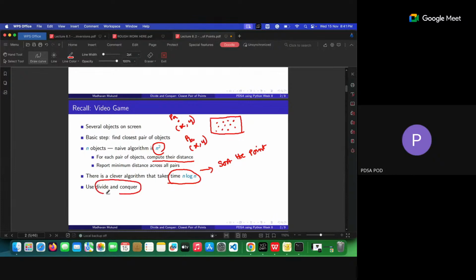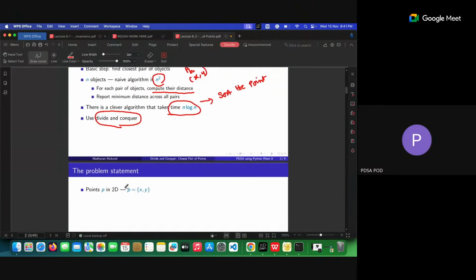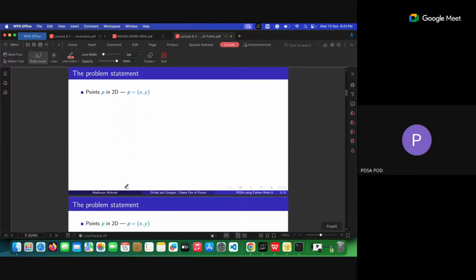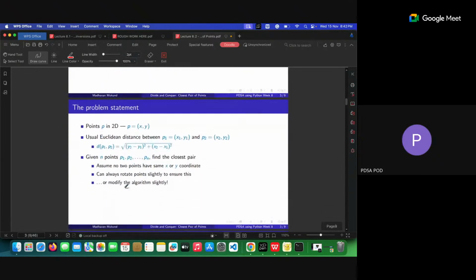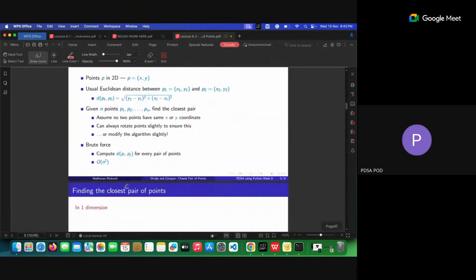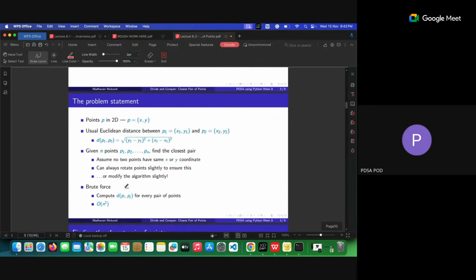For this particular problem also, we can apply divide and conquer. So that's what this particular problem really is, recalling the video game discussed earlier in the analysis of algorithms beginning session by the professor. Let me see what a point really means. He has given a sequence of things about a point. Yeah, this is the point.